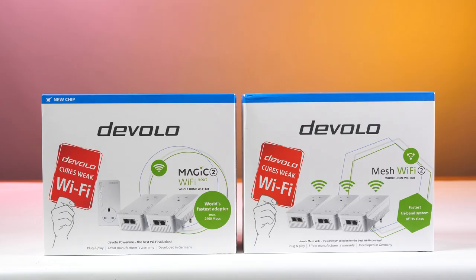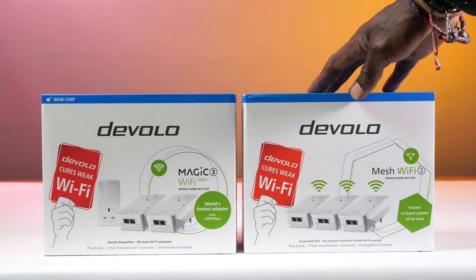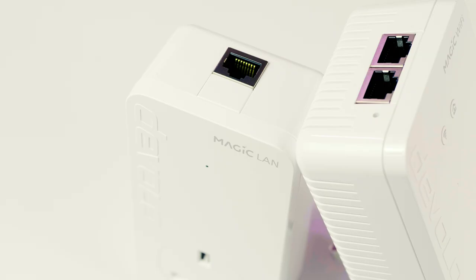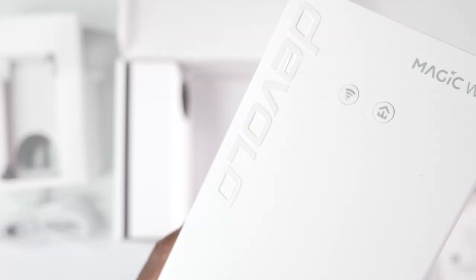But there are some crucial hardware differences that might make you want to go for one over the other. The main difference is that the Mesh kit is designed to replace your modem's Wi-Fi functions — part of its setup is for you to switch off Wi-Fi on your router, so it's recommended if you have an older or stock router supplied by your service provider and you're not happy with it. The new Magic kit is designed to work with your router's Wi-Fi, so it's better if you've bought a high-powered modern router and want to maximize its potential. These units feature multi-user MIMO technology which optimizes the signal to all the access points. With the original Mesh kit, Devolo say you can have up to 100 devices connected at a time, but there is no limit specified with the Magic kit — they just say you can have as many as you like.